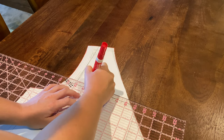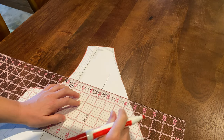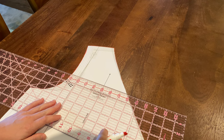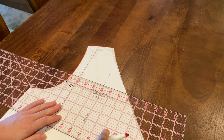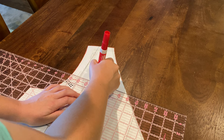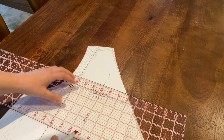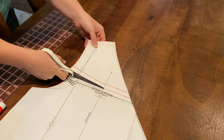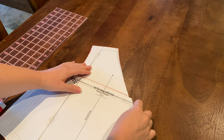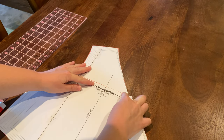Then you do the same thing on your bodice front and bodice back pieces, again trying to keep your lines as close as possible to those notch marks that you see on the pattern. And here too, since you only have one notch mark for the armhole, you just want to make sure that your line is perpendicular to the grain line that should be listed on the pattern. And don't forget to repeat this process for the bodice back as well.